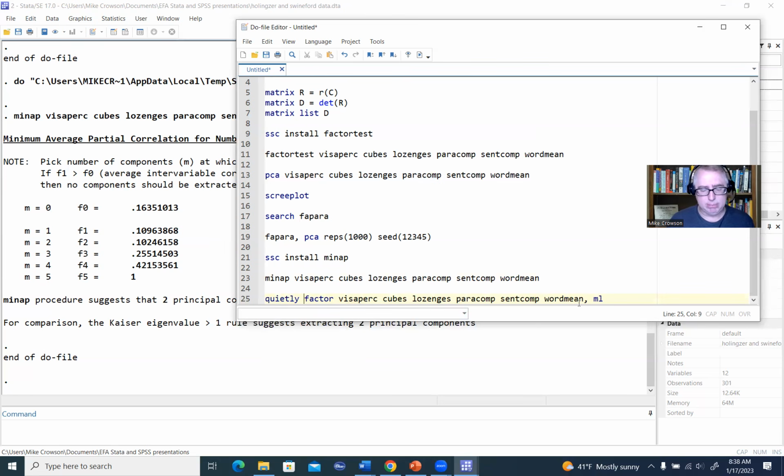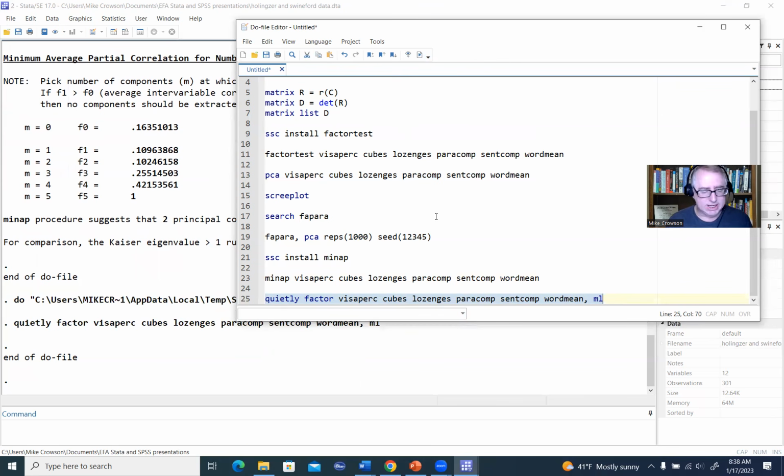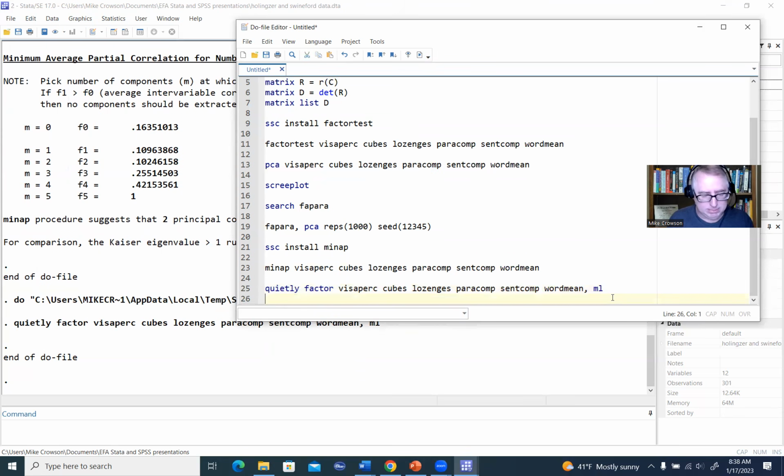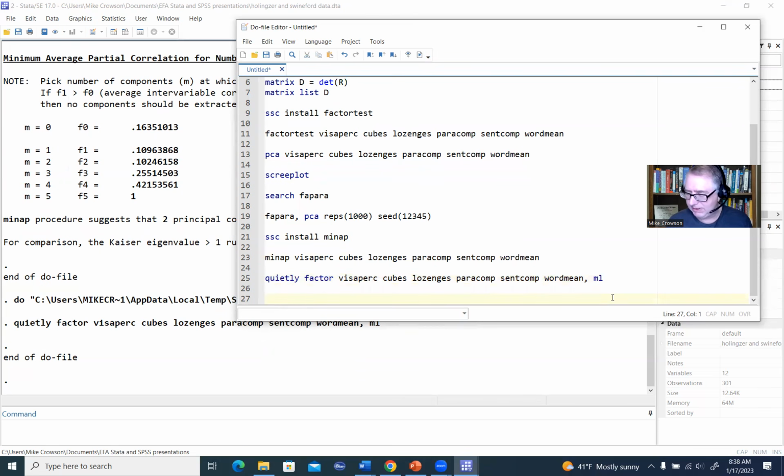Okay, and so that's going to suppress the maximum likelihood output. So if I highlight this and I execute the selection, you can see that nothing shows up, and that's fine. That's basically because I typed in quietly. I'm suppressing that output so I don't get quite so much stuff going on. You're welcome to generate that if you want to, but right now that's really not of primary concern.